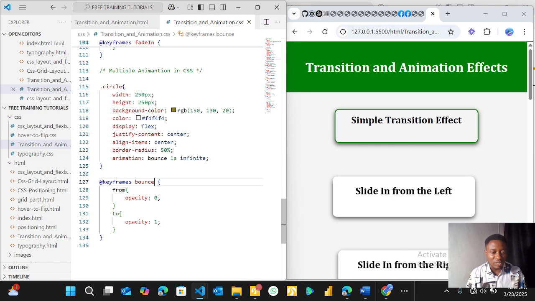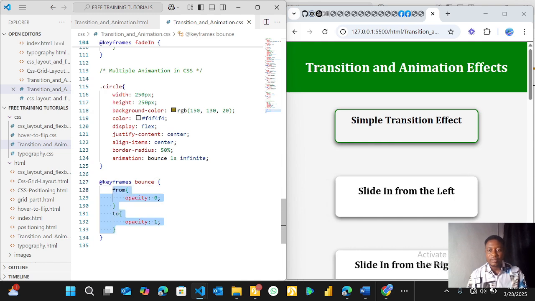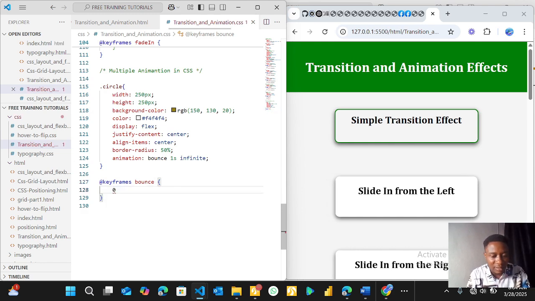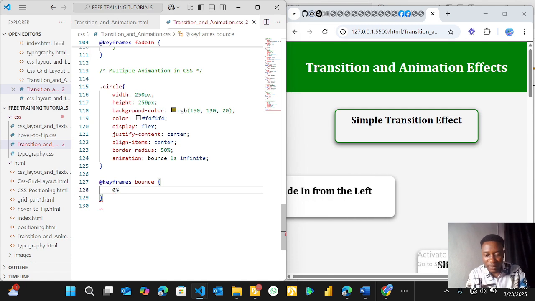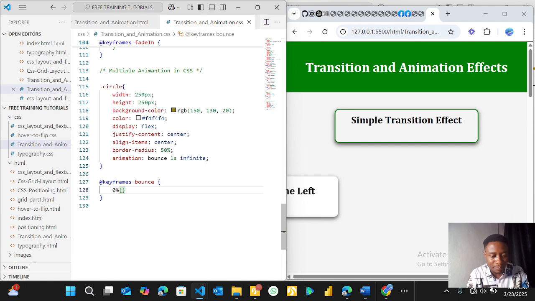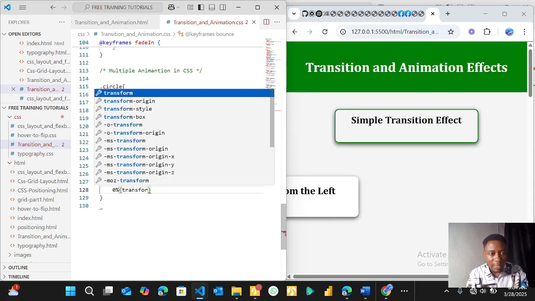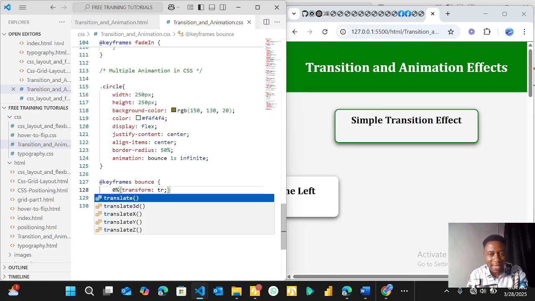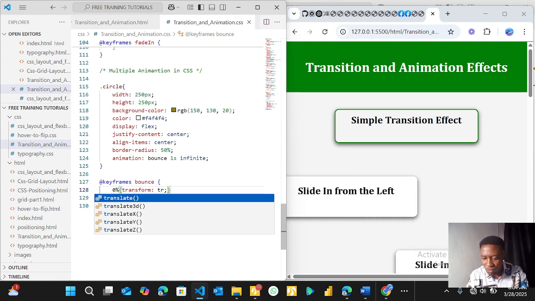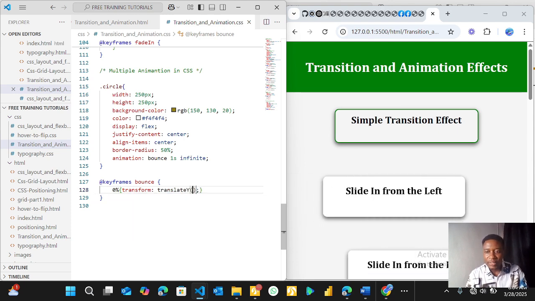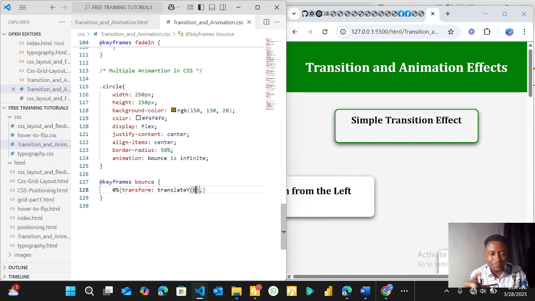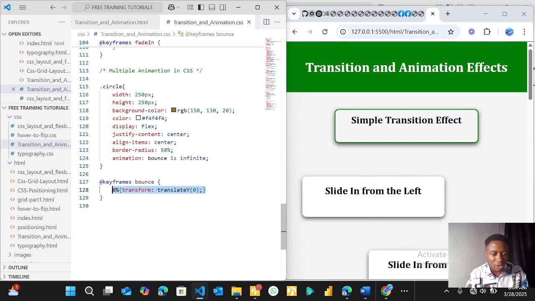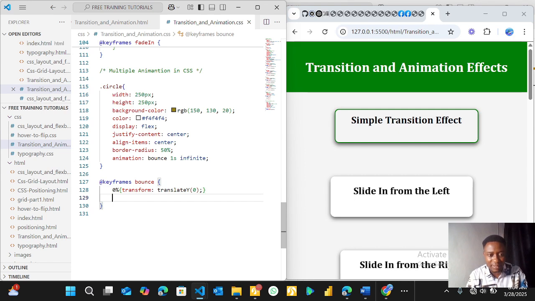What I need to do is to say when it is at 0%, it should transform. And the transform should be for it to translate on y-axis, and let it be 0. Let me copy this into other places, maybe 3 places.